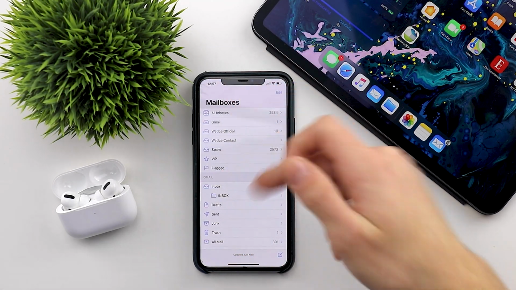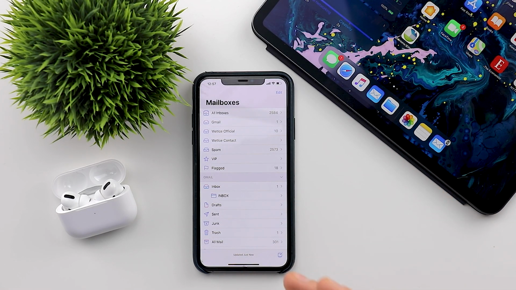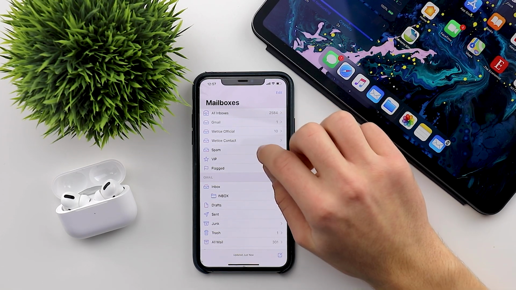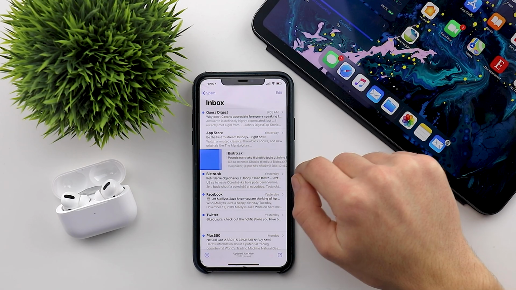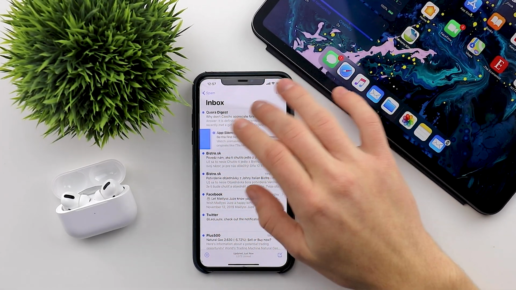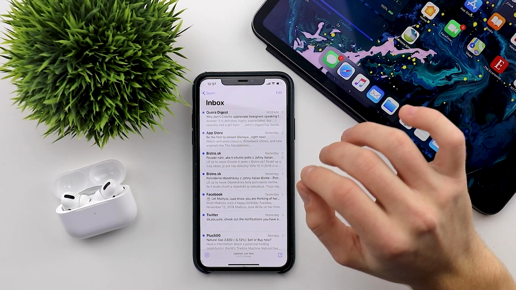Also, if you were in the notification center and you clicked on an email, then it would take you there, but then it would delete all the other notifications, which would be quite annoying. However, in Beta 2, all of them are still there after that. Also, marking emails as read is working 100% of the time. If you want to mark them unread or read, it works really well now, whereas in the past it would not work all the time.